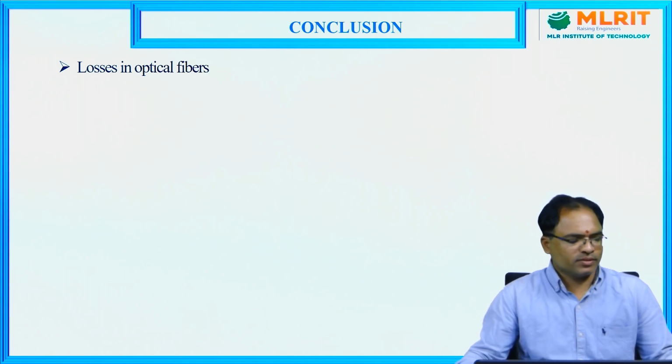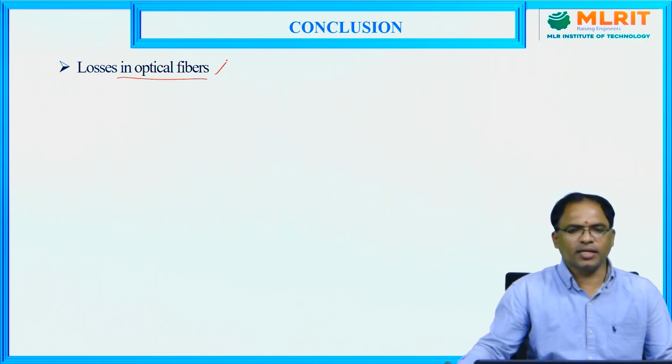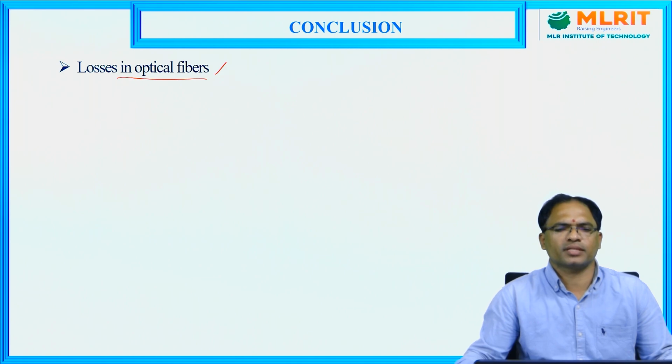Continuing from this, we are going to discuss one more important topic in the next class, that is losses in optical fibers. Generally, optical fibers carry information without much loss in energy from one place to another place because of their principle called total internal reflection. Even though we are saying that there are no losses, losses always will be there. Those losses are categorized into different types. Those losses we are going to discuss in the next class.